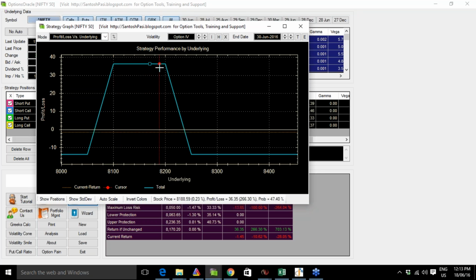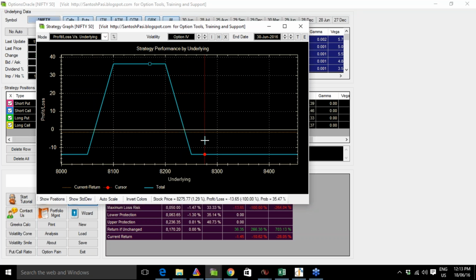Anywhere the market expires between 8,100 to 8,200, even if it expires at 8,101, you're going to get the maximum benefit, right? And there is a lower break-even point here, which tells you that if Nifty expires below 8063, you're going to get some losses, and if it expires above 8237, you're going to get some losses.